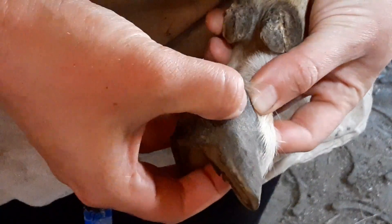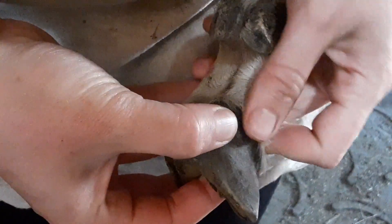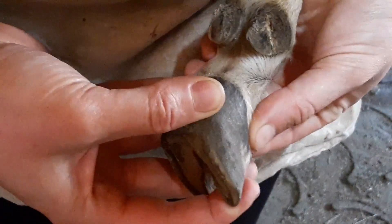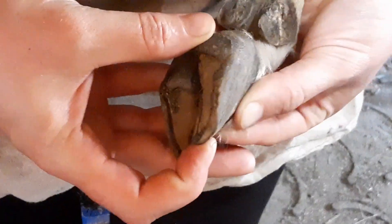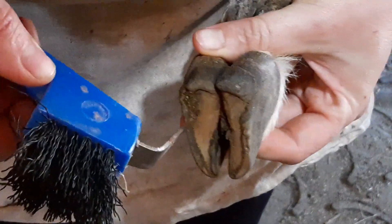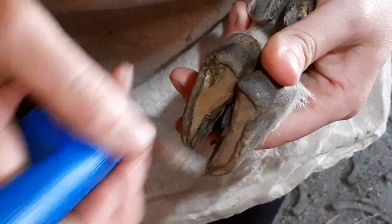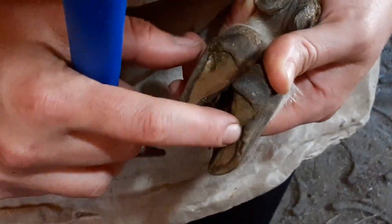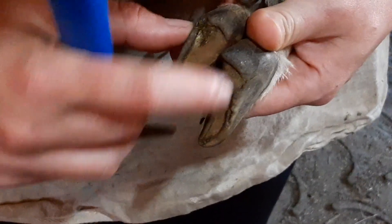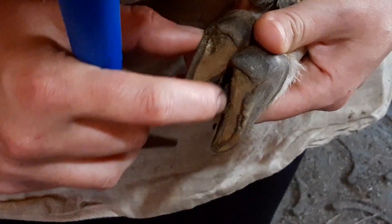You'll notice on the side of your goat's hoof there are these very faint lines, almost like the rings of a tree, and they all go the same direction — parallel with the band at the top of their hoof. In the ideal trim, all of these lines will be nice and parallel to each other and you'll cut to those growth lines. This is most easily seen on a nice washed, clean hoof. You can tell that this hoof wall here has kind of folded over onto the frog — you can even peel it back — and that's when it becomes a problem because that pocket underneath is a great place for bacteria to hide and cause illnesses like hoof rot or fungal infections. So let's go ahead and start by trimming back that excess hoof wall.